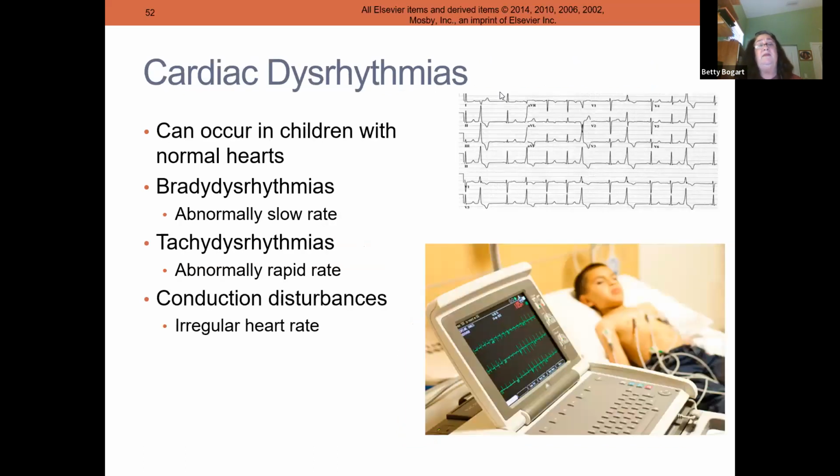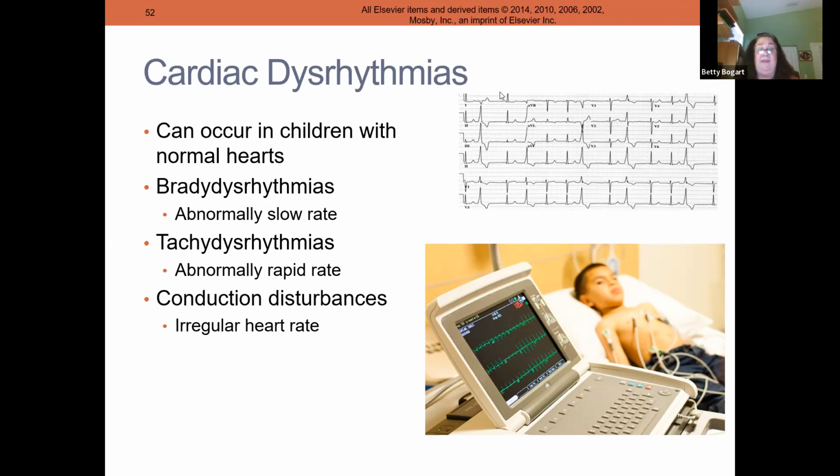Cardiac dysrhythmias can be from slow to fast, even atrial fibrillation in children. You think, well, that's only in adults. Well, no, it's not. I've actually seen young children with bradycardia, less than 2 years old with a heart rate of 70. And we know that 70 is really not fast enough in order to get the blood around to all the organs in the brain the way it needs to. How do we treat it? Well, I've seen 2-year-olds with pacemakers. But remember, pacemakers on young children, the way they grow, have to be monitored closely because the pacer wires inside will need to be changed, okay?